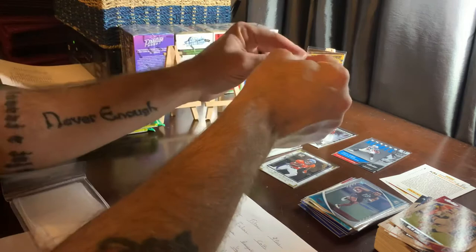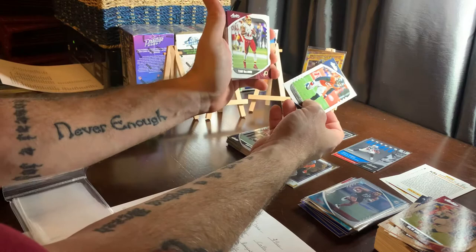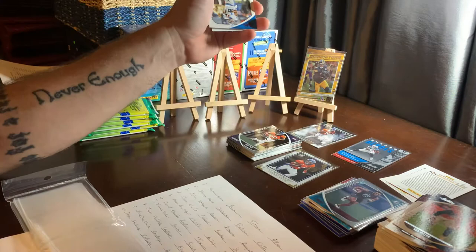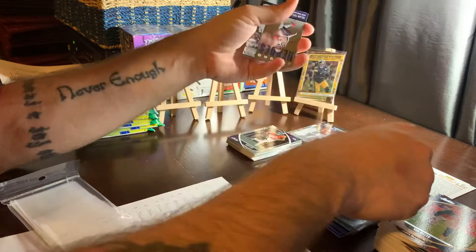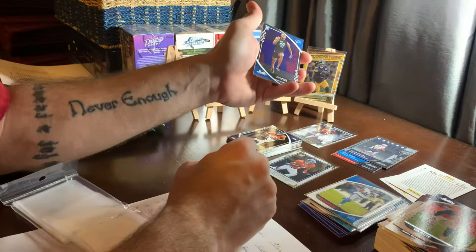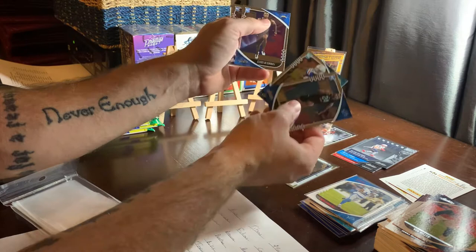Okay, last 2020 pack. Von Miller, Broncos. Terry McLaurin, Redskins. Adrian Peterson, Redskins. Miles Sanders, Eagles. Then our red foil is Kenny Golladay for the Lions. Then we have an Unsung Heroes, Julian Edelman for the Patriots. Our rookies are Jeff Okudah for the Lions, C.J. Henderson, Jaguars, Kenneth Murray, Chargers, and Darrynton Evans for the Titans.